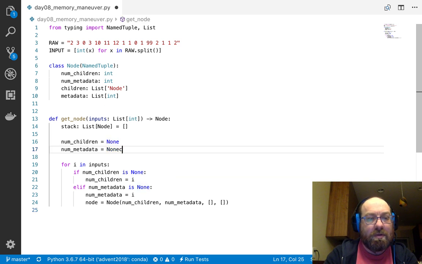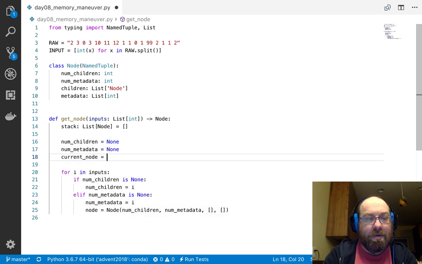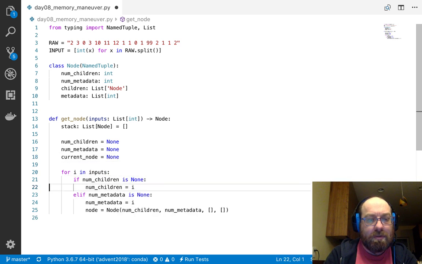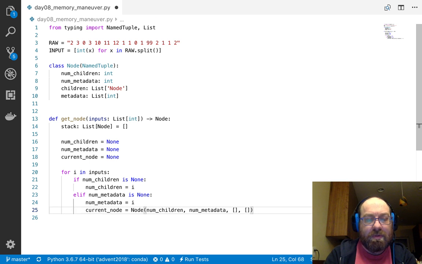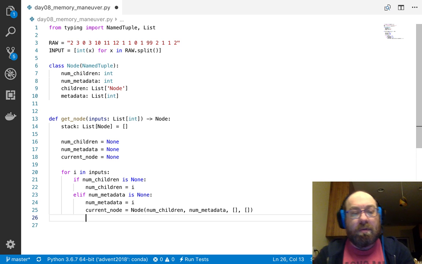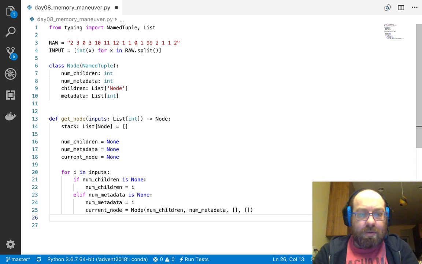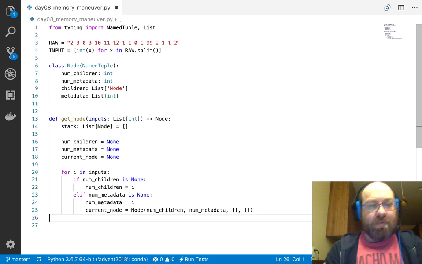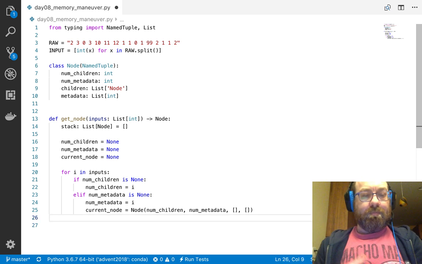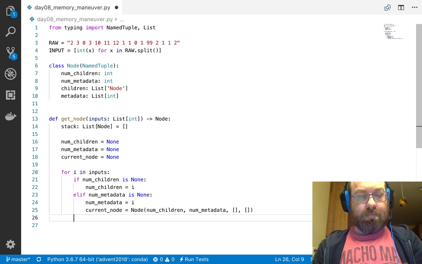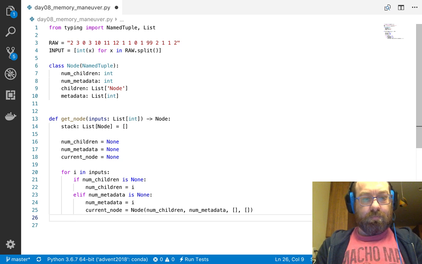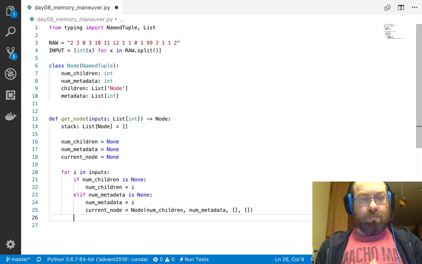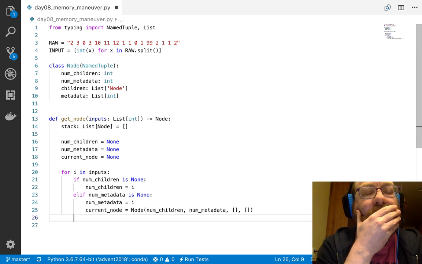Let's see, current node is none. So let's say current node equals that. And then what do I want to do? 2, 3, then I keep current node is that.